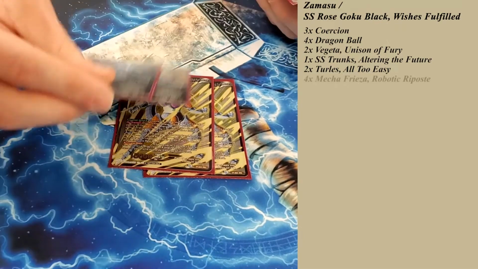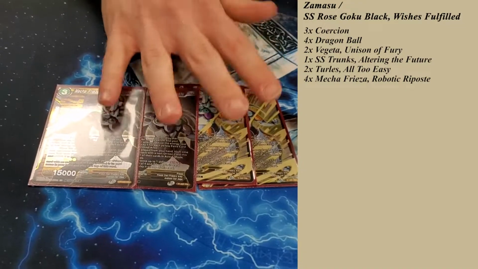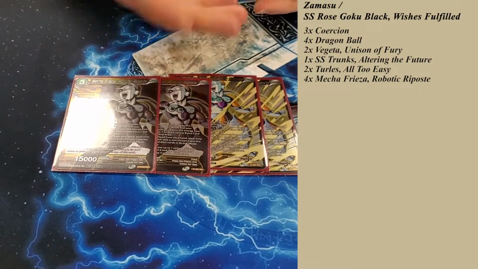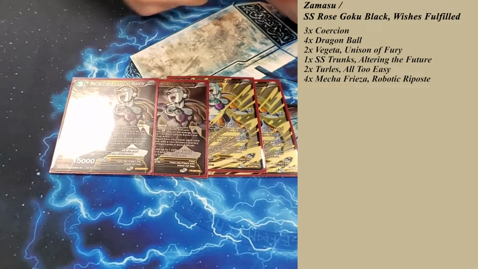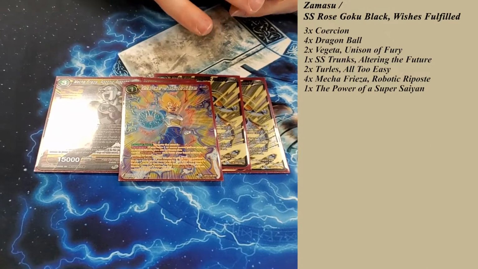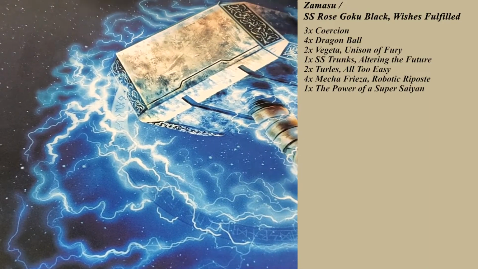Then we play 4 Robotic Riposte because this card is insane. Got to. Yeah, it's a 1-drop Floodgate that tells your opponent they have to tap a bunch of cards, a bunch of energy, if they want to keep attacking. We play 1 Power of the Super Saiyan because it's yellow and this is still a really good card. We play 4 if we could.